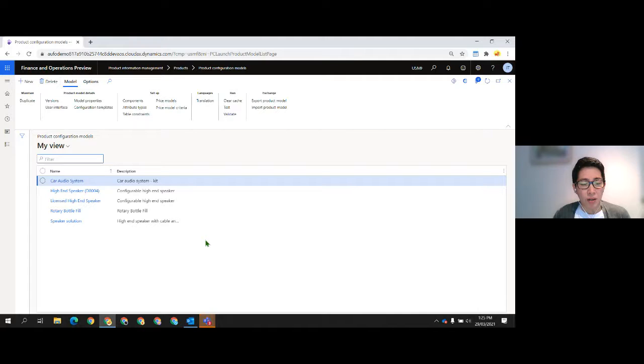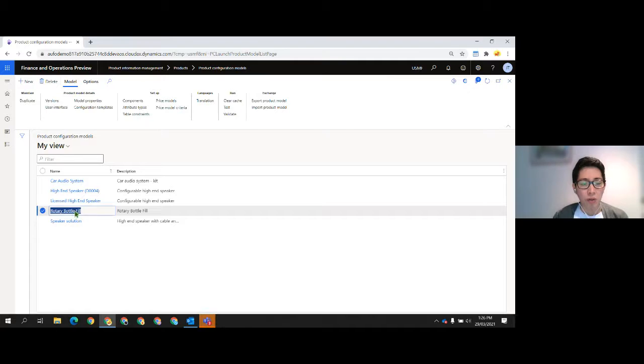In this demo, I'm going to show what we call a rotary bottle fill. It's more like a machine where you can select different parts or machinery that can attach to that specific product. So if I drill down to that product configurator.